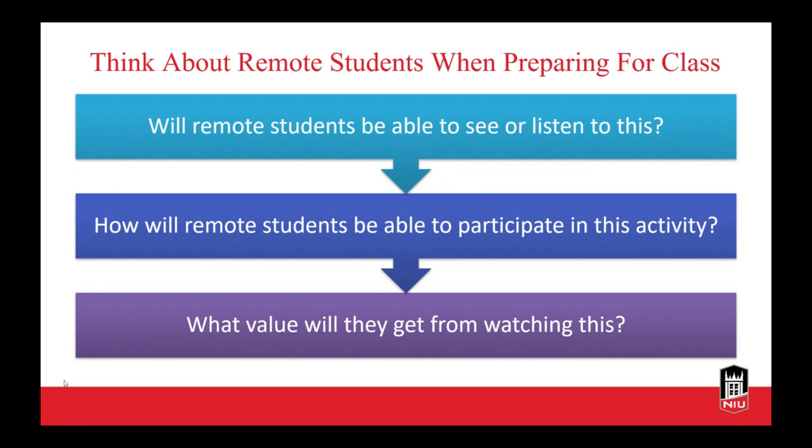So you could have a really fantastic activity planned for your in-person class, and you need to take a moment to reevaluate that and think about whether or not your remote students are going to be able to see what you're doing or listen to what you're doing. A great example of this is if you share a video. If you play a video in class, make sure that you've planned ahead for your remote students to be able to also see that video.